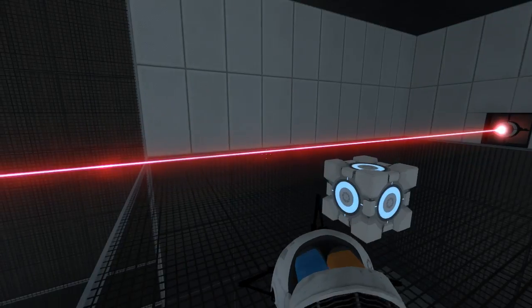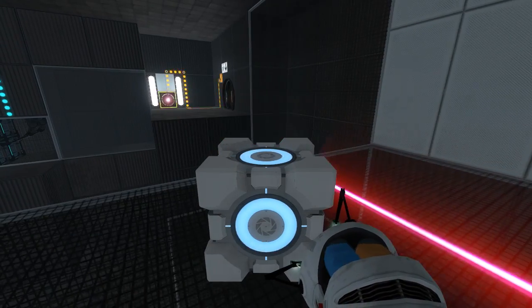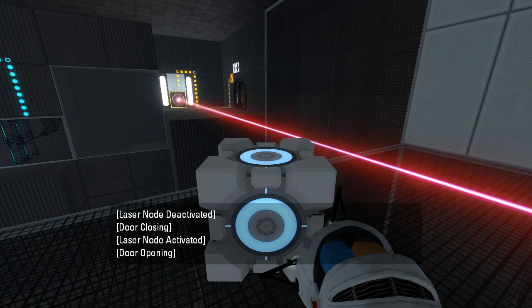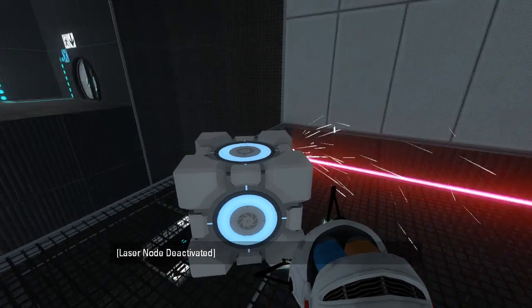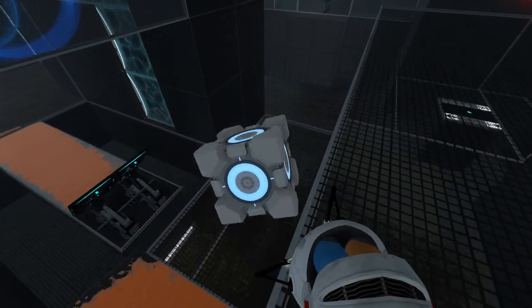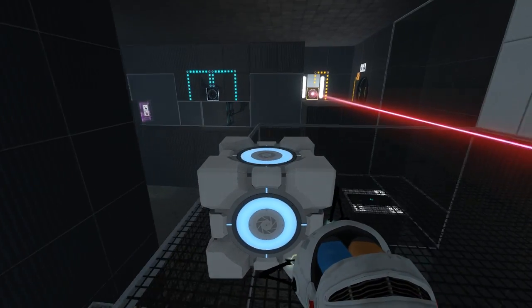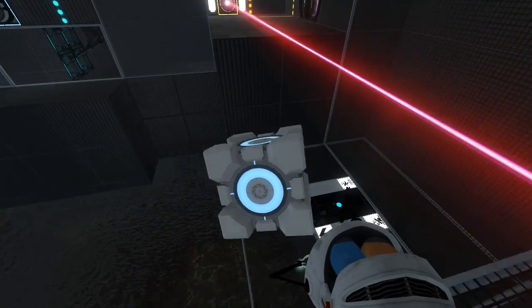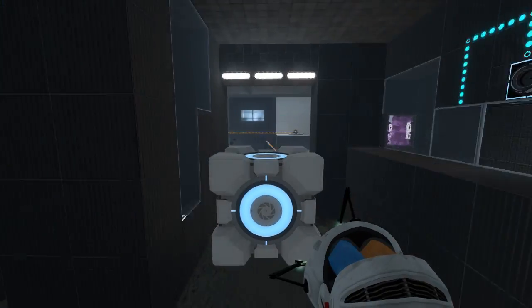Alright, so. Where do we want to go? Because this only does... Yeah, that only does the exit. Why does the ant line go up instead of down? Strange. Although I'm not entirely sure where I'm supposed to... Oh, there's a faceplate here. Did not see that till just now.